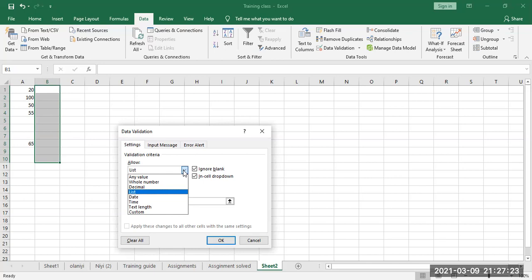So click on list. There are two ways of doing list, but I will guide you with just one for now. Then later on, we can look at the second one. Click on list. Very good. So you'll be expected to put the list. Two things are expected. You can type in the list directly or put in a source where you have the list. So type different states in Canada and separate each of them with a comma, like 5 or 6, in that place where you have source. Yeah, do that.